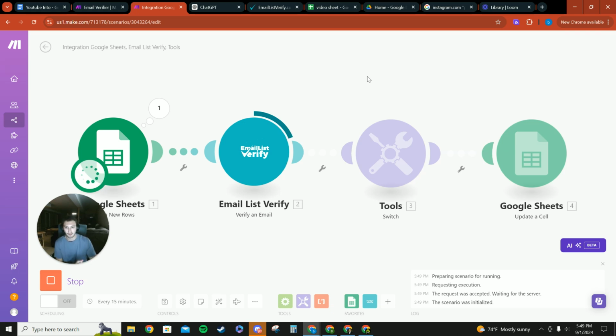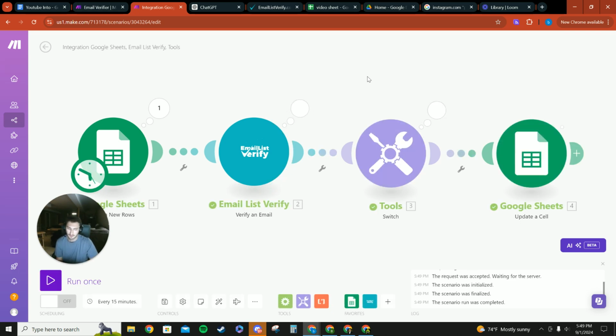It's not instant, but if you did a whole bunch of these, you could just leave it running in the background, or you could leave it always on if you wanted, so every time you update your email list, it just automatically checks. You can use it for free, obviously, but if you have lots of things running, I believe it's 2 you can run at any given time for free. But if you pay for the version, I think you can run up to 10 at a time, which is really nice if you build a lot of smaller operations. But we're actually just going to look through here.